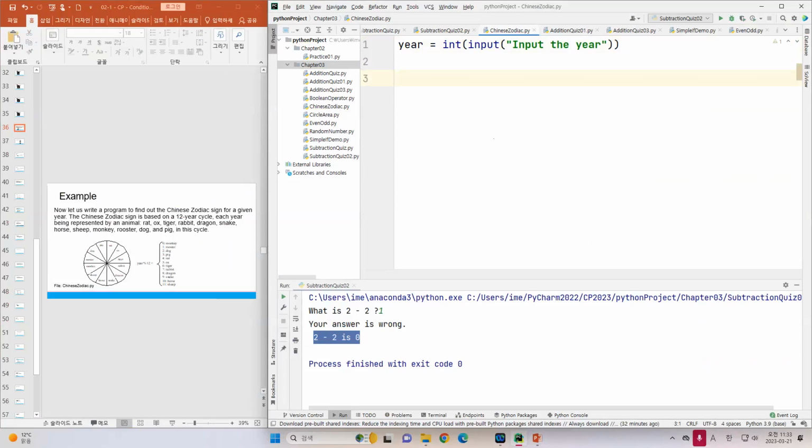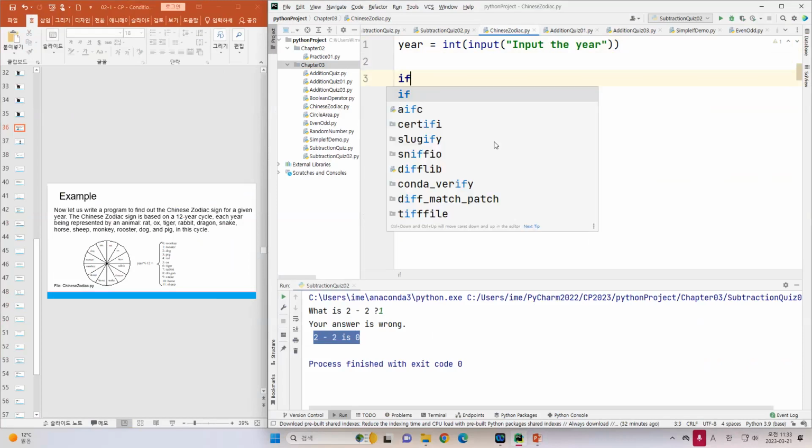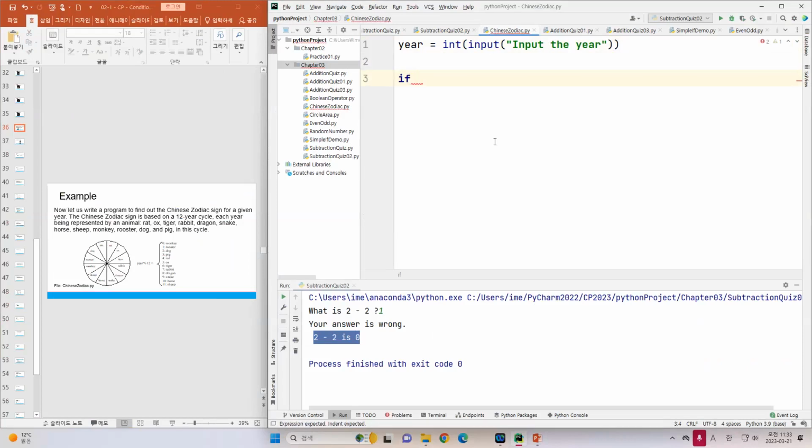And then if year remaining 12 equal to 0, then print monkey.